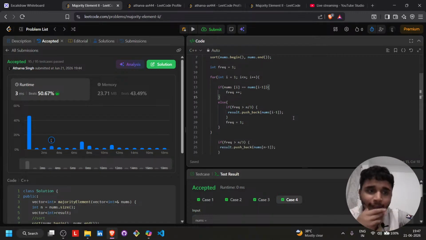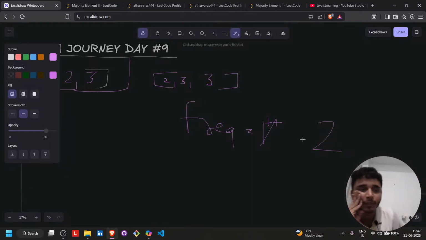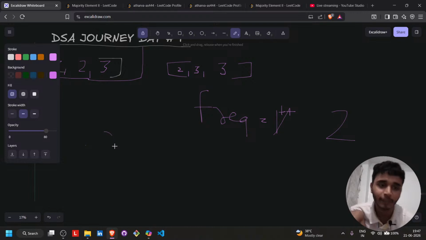After that, the loop ended, and we checked if this was more than n by 3. The total values are 3, so n by 3 is 3 divided by 3, which is equal to 1.